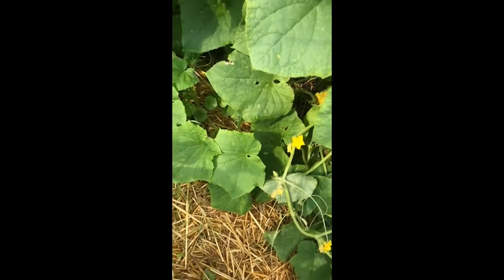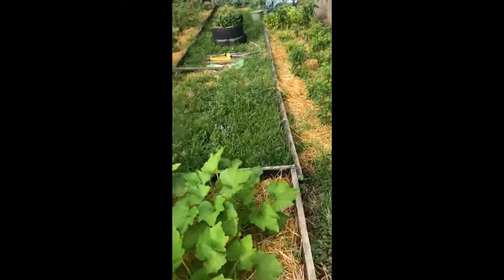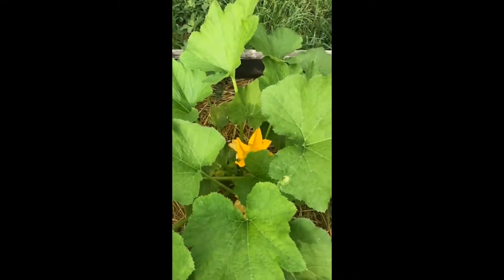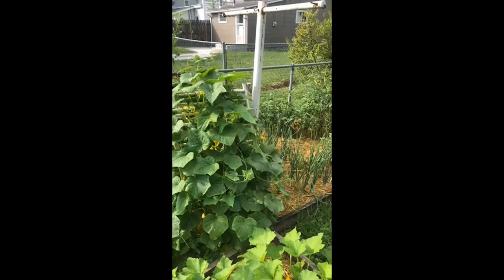Okay. And then come back here to the garden. Look at all the blooms we got going on in there. It's really exciting. I've gotten 3 cucumbers out of the garden already. I already see some more in there. And what I've been really excited about is my zucchinis are finally blooming. This one's a little late still, but I'm hopeful with how well these other ones are doing in just a short period of time.